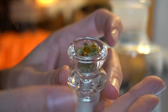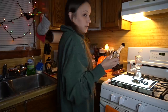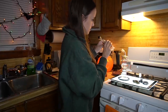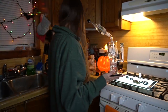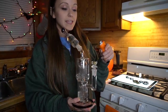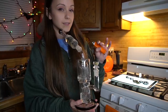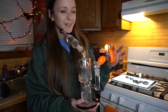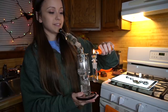I actually put the frozen attachment on the XL bubbler — luckily these bowls have the same exact size joints, so I can just swap that over. What I like to do with twax bowls is hover your lighter above the bowl for a few seconds until you see your wax start to melt a little bit, then give it the full flame. It more evenly distributes your wax, because sometimes the wax just catches on fire right away.